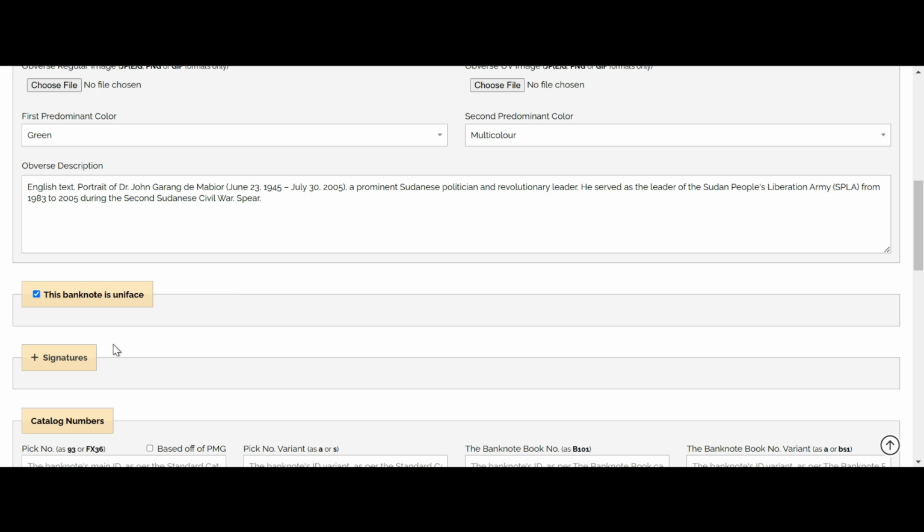So if they only had one side, you would click on this, and that literally removes the option for you to put any information on the back of the note. So we put this there because in some cases we want to make sure that it's not just that we forgot to enter the information, that the note really only has one side. So it's not the case for us today.